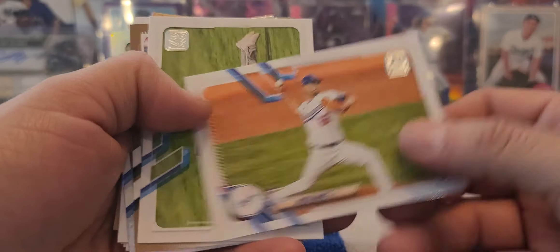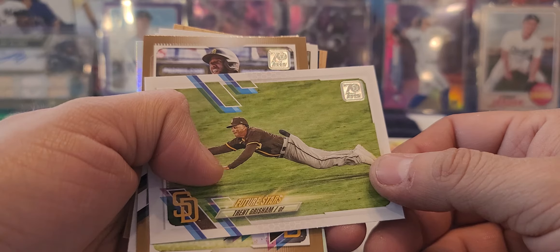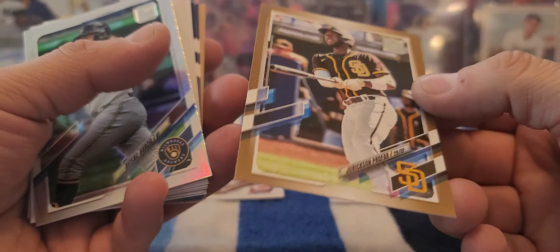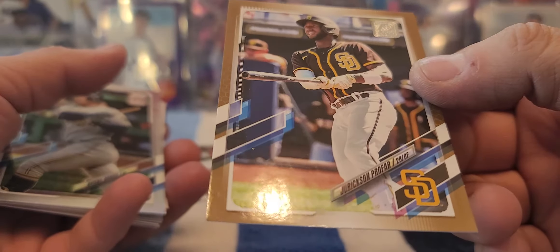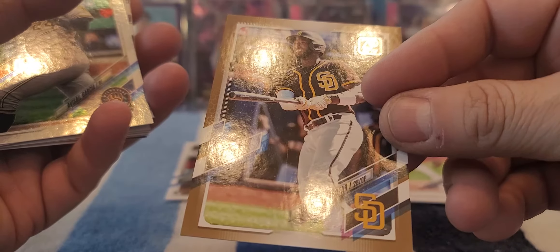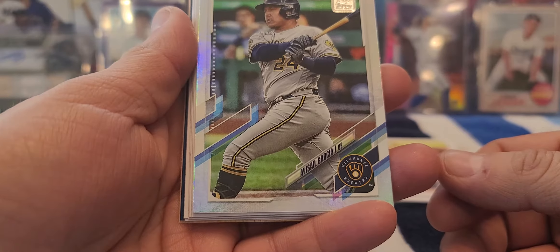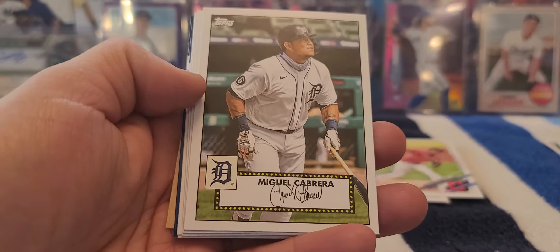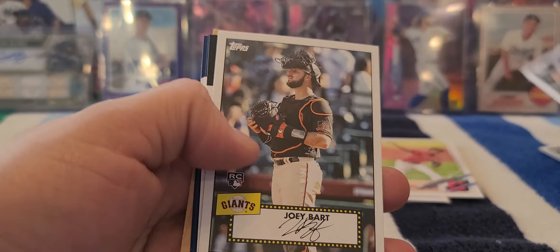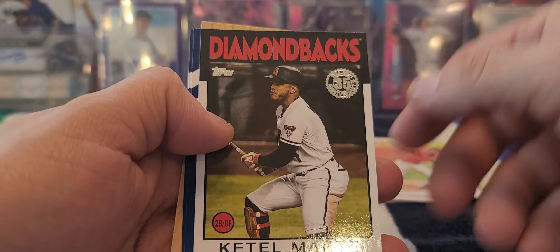We got another rookie right here - Mitch White for the Dodgers. We have a Future Stars - we do have a gold, I think. Future Stars of Trent Grisham - I like that picture as well. And we have a Gerson Profar gold, which I can see a line right down the middle - wow, that is awful right there, on a Topps card. Right down the middle, so it's kind of disappointing. Here's a Rainbow Foil also - Absoluto Garcia - not a great one but we'll take it. Got a Miguel Cabrera 52, a Jordan Avaris - that's a pretty nice one. A Buster Posey, and our last one is a Joey Bart - that's a really good one right there.